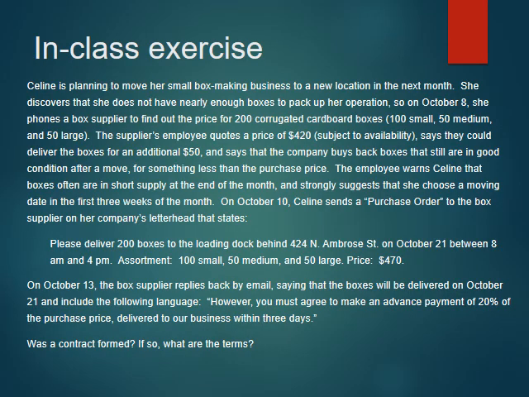So here is what would be an in-class exercise. As I mentioned, I'm going to cut it short tonight. You will have the slides that explain everything, explain this in greater detail. I won't say everything, but it does explain this question in greater detail. You can look at that and read through it at your leisure. If you have questions, of course, email me and I can go through it with you.